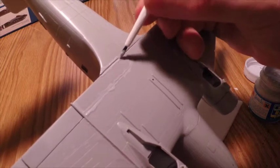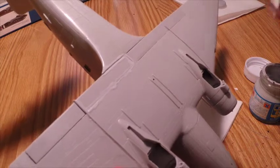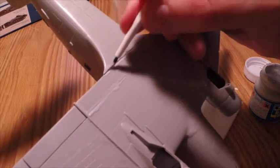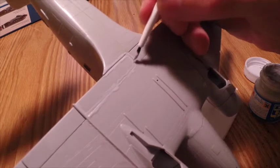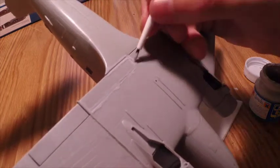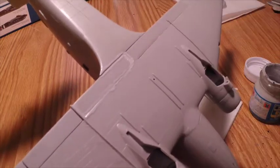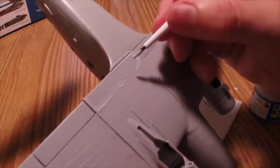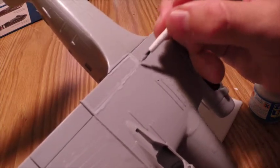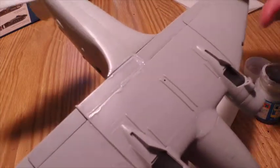So far, this has actually been a pretty nice kit. The only problem that I've had so far is just the amount of the gaps that I've discovered recently when putting the last few steps together. But what can you do? I mean, it's just one of those things. And with more practice, even though we don't want to have more practice of doing this, it seems to get better and better. So I might have to go and clean that out and put glue in there instead to act as a little bit of a filler.